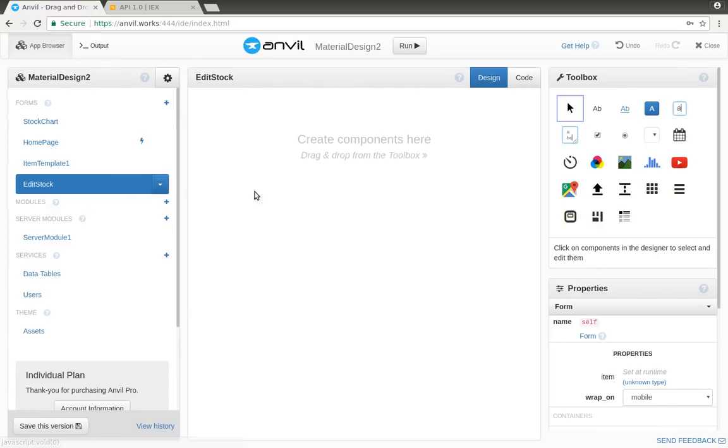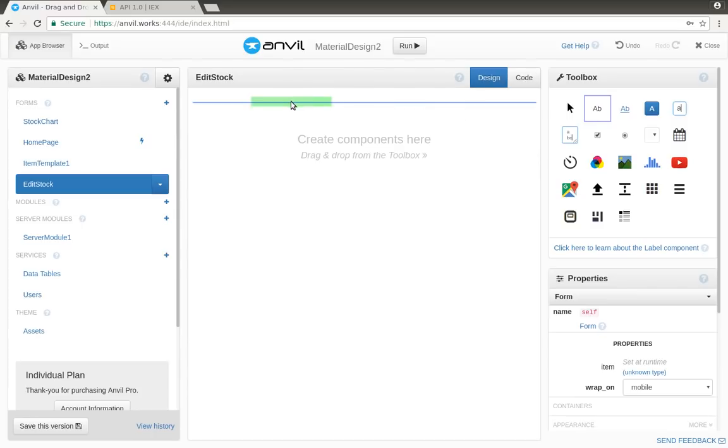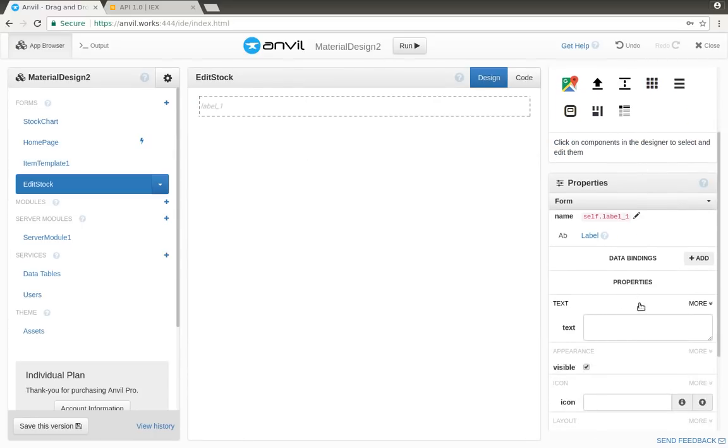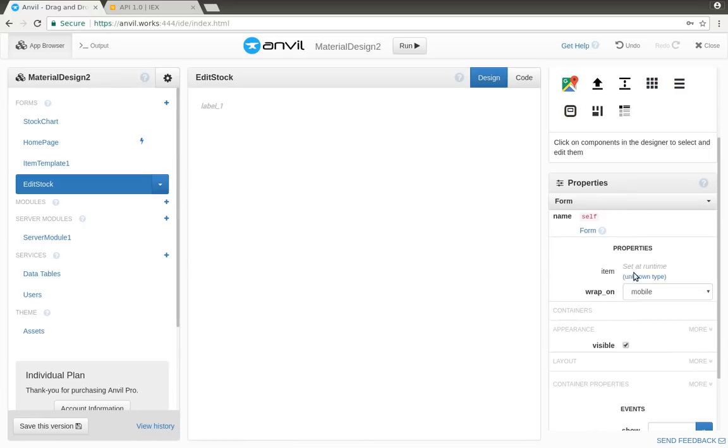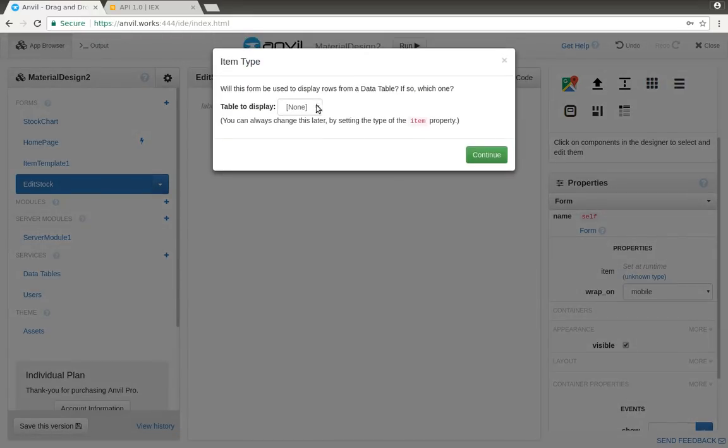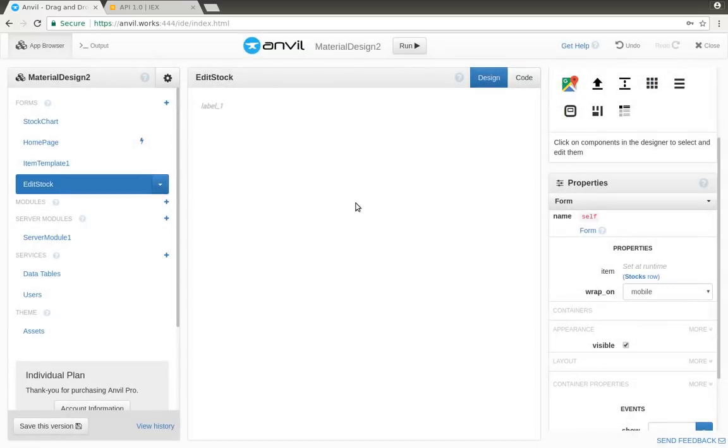Let's remove the output to give ourselves a bit more space. Okay, so the stock symbol we're going to say is not going to be editable. Right, so the item on this is going to be a row from the stocks table.